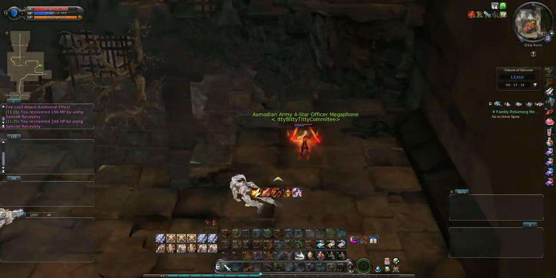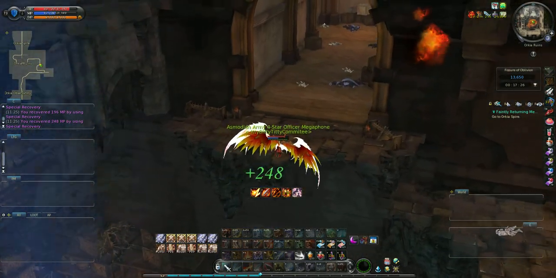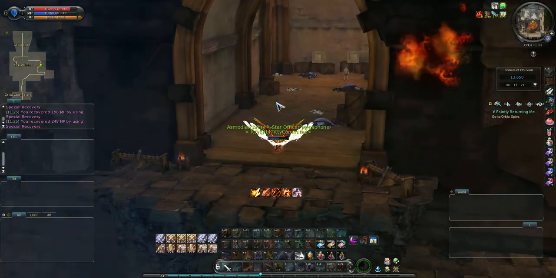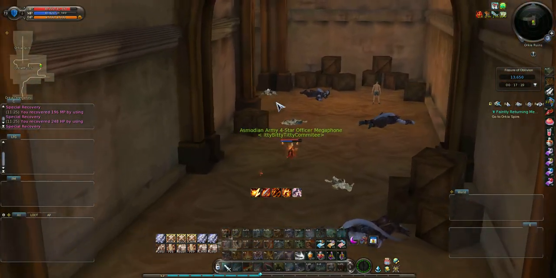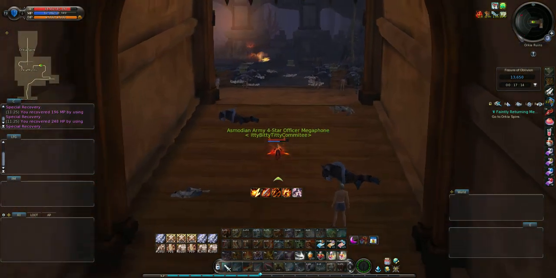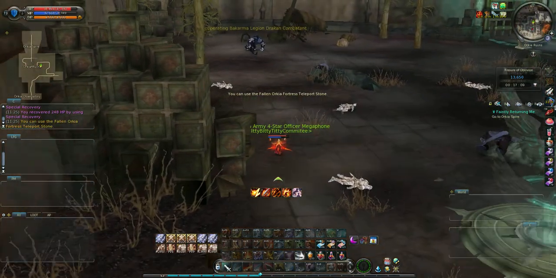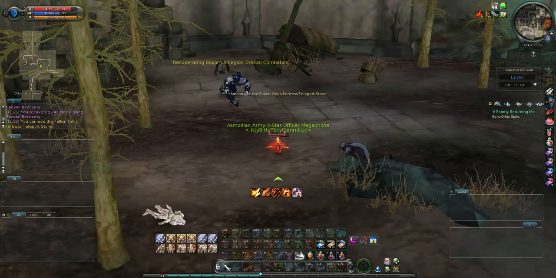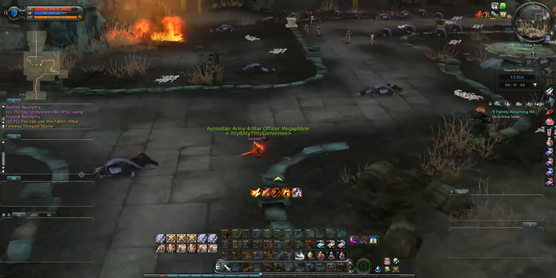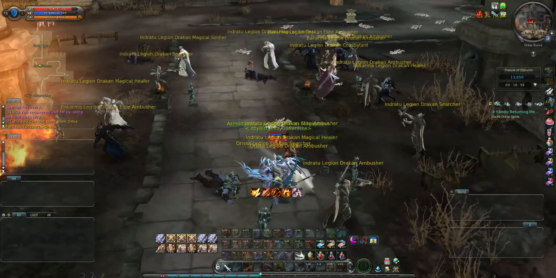Then you go back up the stairs. Take the windstream. It blows you up, and then you go over here. Let's see what mob is over here. Dragon mob. We're just gonna aggro it, we're not gonna attack it, so that the NPCs that are running over there are getting the mob.